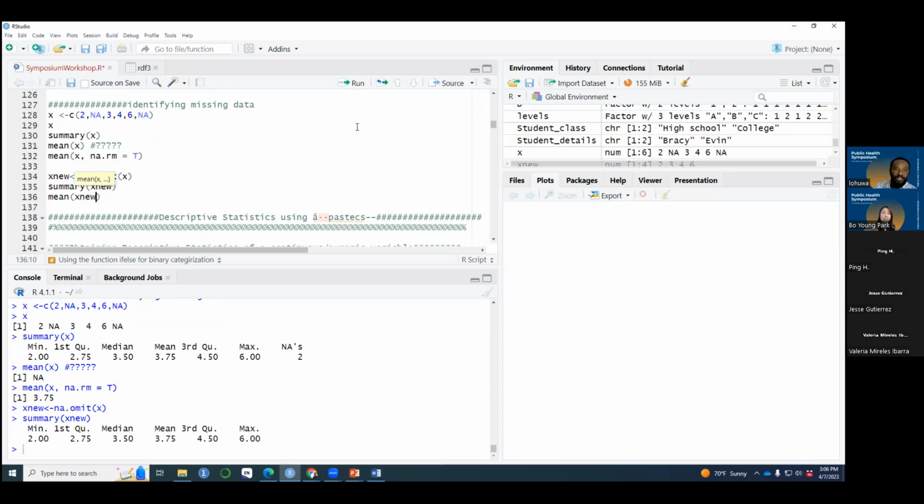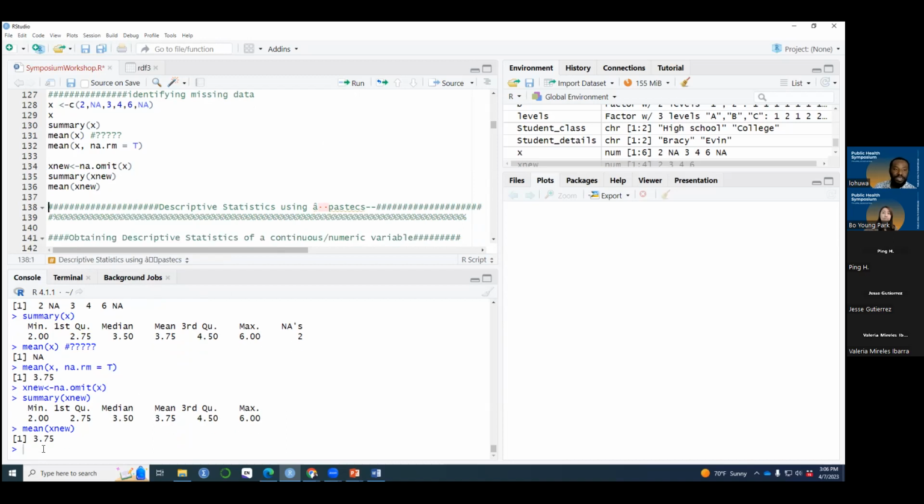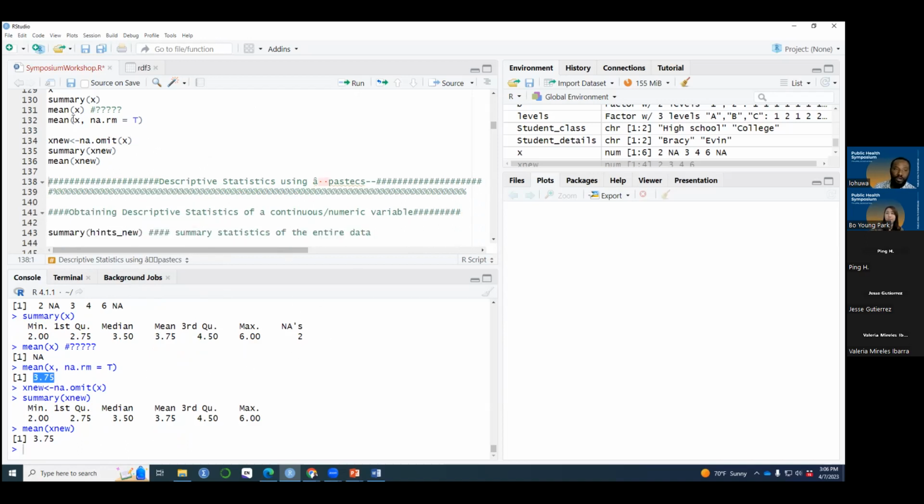So the mean of X new is easily obtained, and it is the same as the mean we had earlier. So you can compute the mean by letting R understand there is existing missing data, or first of all eliminating the missing data and then going ahead to perform your computation.